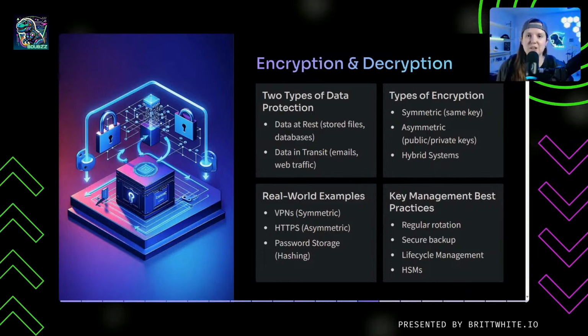It's important to follow security best practices for your encryption keys. This includes regular rotation to keep your keys fresh and secure. Backup procedures ensure you never lose access, and proper key lifecycle management from creation to retirement. And hardware security modules, or HSMs, provide the ultimate protection. Remember, encryption is just one layer of your security strategy. When combined with TPM and proper memory protection, you create a robust defense for your data. As a side note, we'll dive much deeper into encryption in our next session, so this is just a high-level overview today. Then we move into hashing.